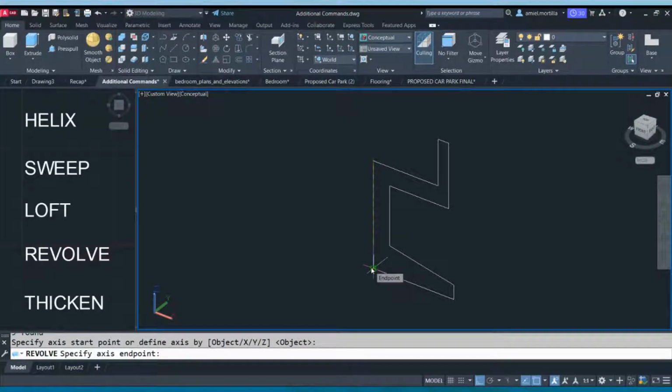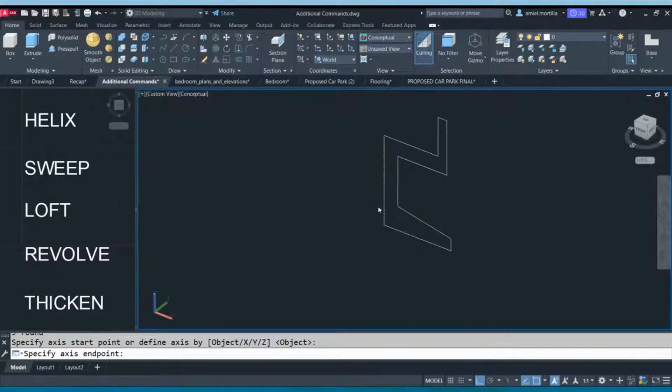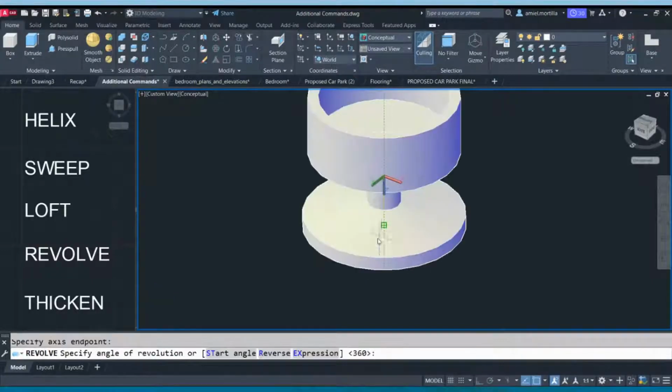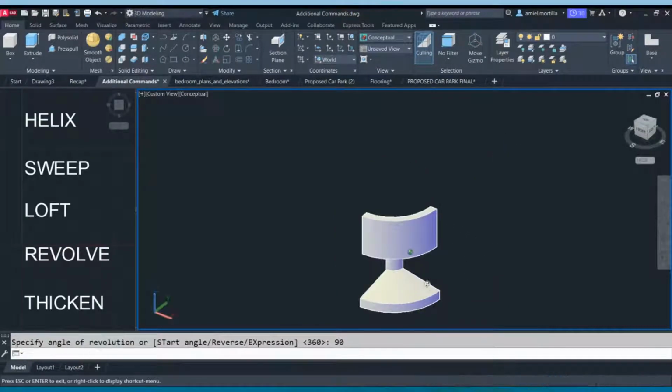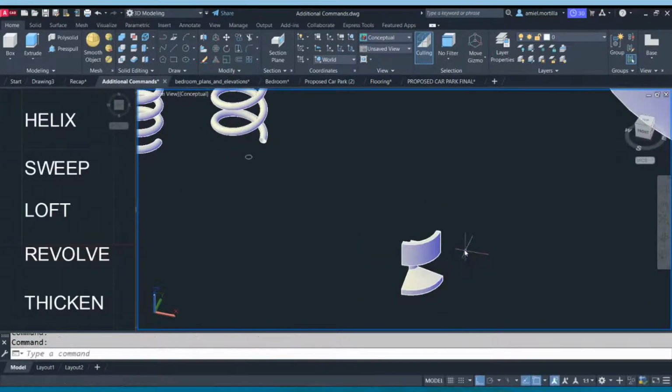And select the axis on where you will revolve the object. So there. When revolving the object, you can specify if you will revolve it by 360 degrees. So let's say we revolve it by 90 degrees. Revolve it only a quarter of the top.